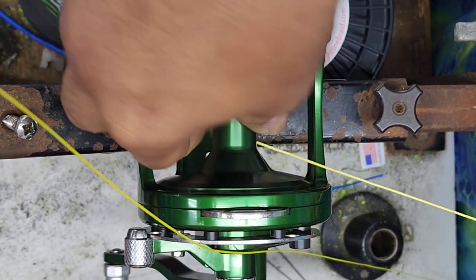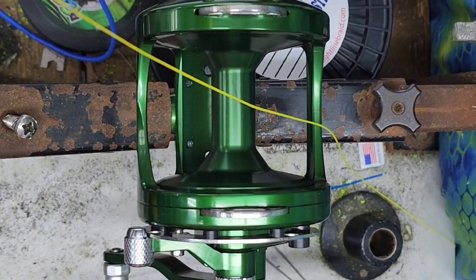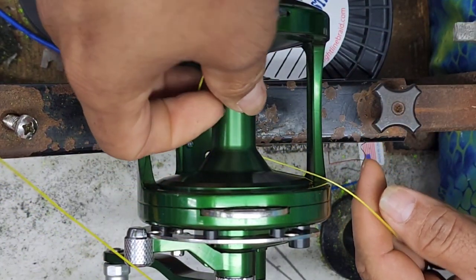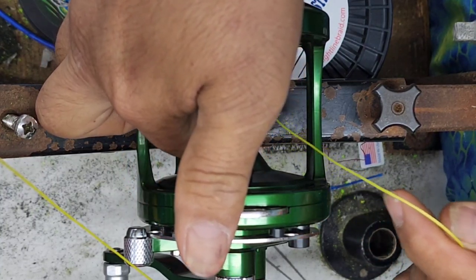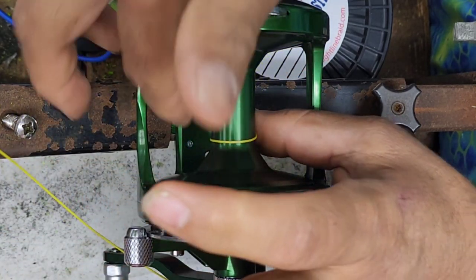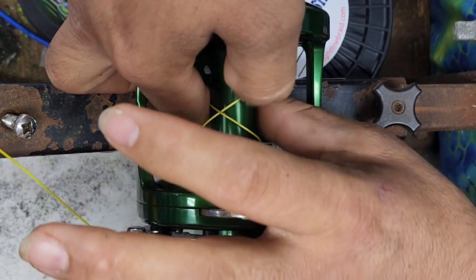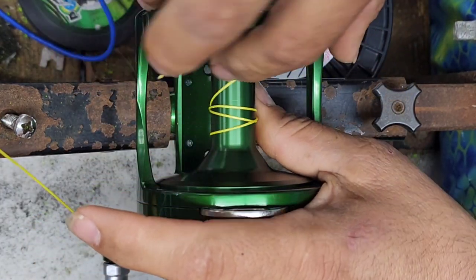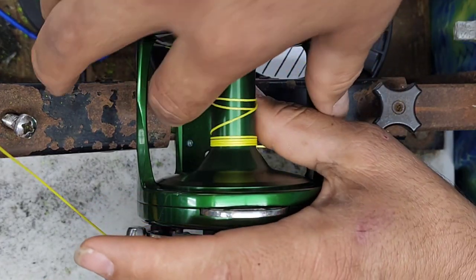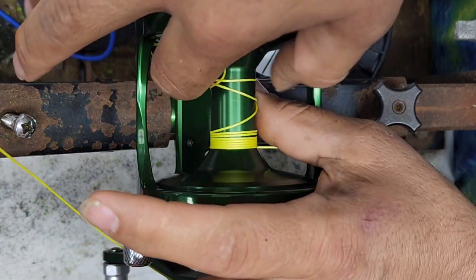So to tie the anaconda knot, guys, we're gonna go into the spool, and I'm gonna go in through the top end, and I'm gonna go under the spool. And the reason for this is because this knot has to cinch back down on itself when the reel is engaged to reel in. And I'm gonna take the tag line around the spool arbor 8 to 10 times. 3, 4, 5, 6, 7, 8, 9, 10.